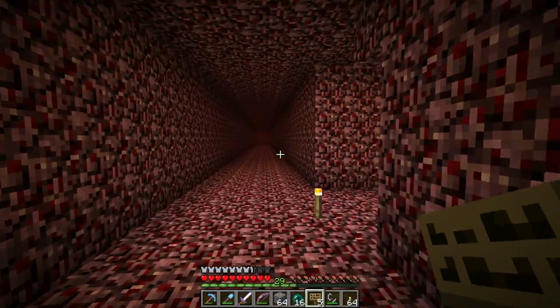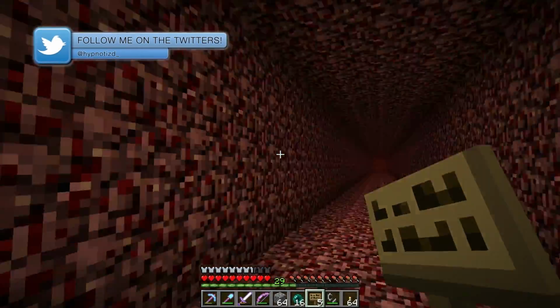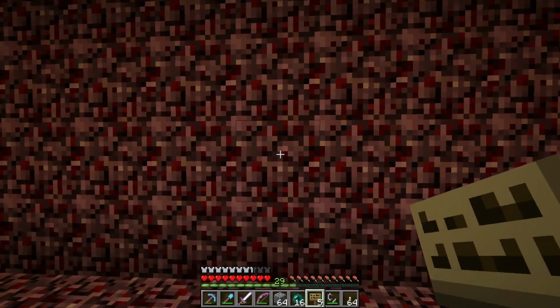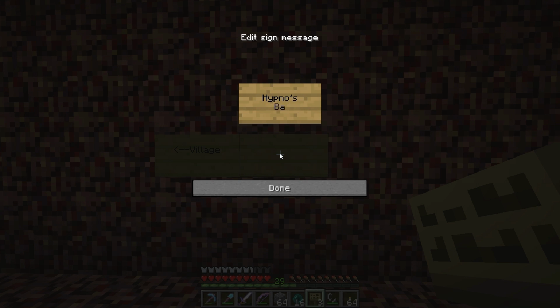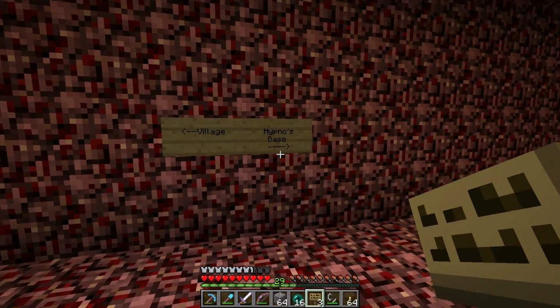Right, so something else I wanted to do here. I opened this up to match the same as this. It's 4x4. And I brought that all the way down to my Nether portal down there. So let's go ahead and put a sign here. We'll do village. And over here we will do Hypno's base. Now that's kind of off-centered. Maybe if we do down here. Okay, well, I will fix those signs later. It'll probably look better if this arrow is down here to match with that sign.